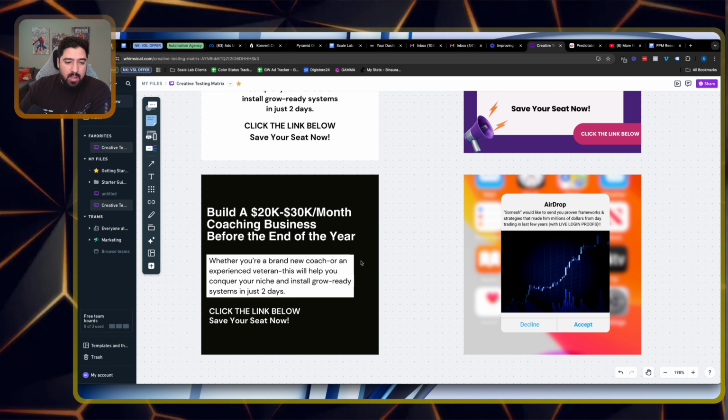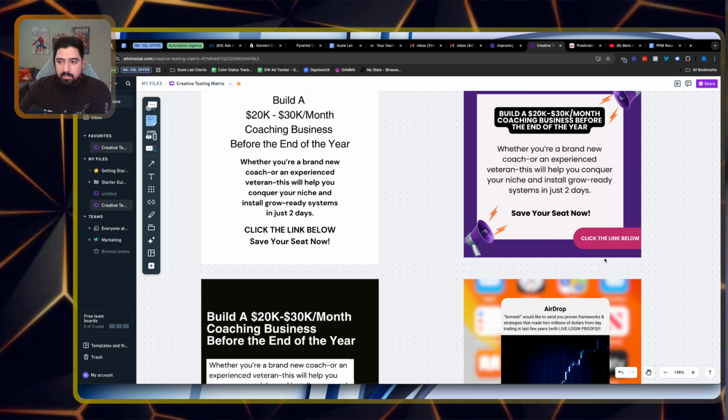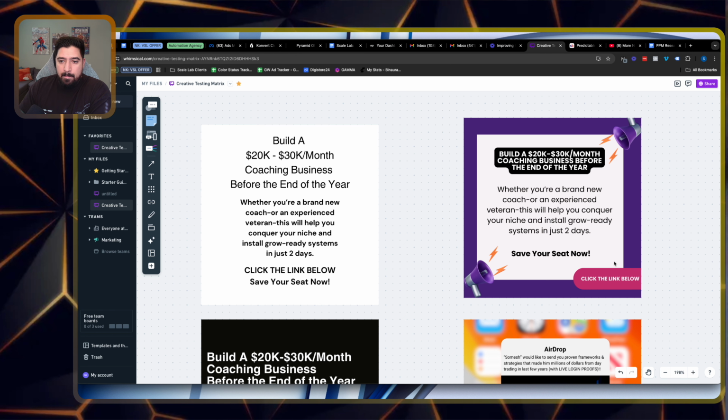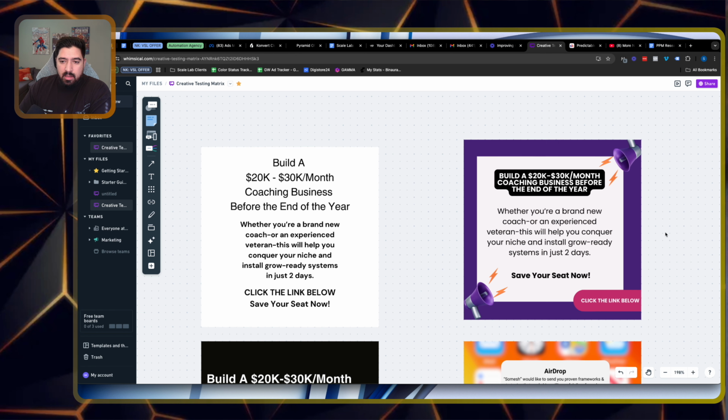So it would be like black up here, red down here, and then just the headline. The blunt post iterates on that by adding in a little bit more copy and a call to action. And then your initial creative iterates on that even further by just throwing some spice into it. This is an airdrop one. So it grabs attention, stops people in their scroll. It's a great scroll stopper, and it gets attention.